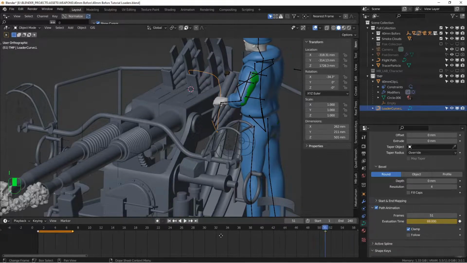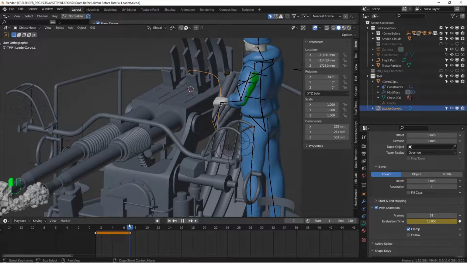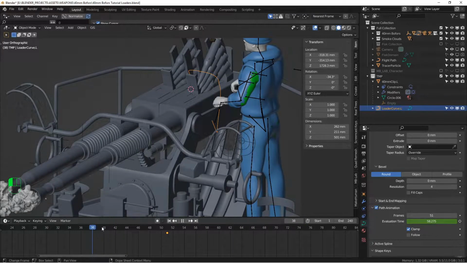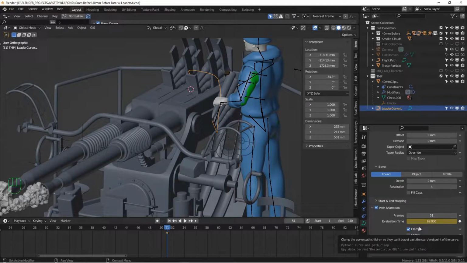So what I've done here is these first 2 keyframes just pause the animation at the beginning so that when I'm scrubbing, you can see here he's waiting, he's waiting, he's waiting. And at frame 7, the animation is going to start because I need it to correspond to the action of the left gun. And then the rounds come up, I come around, and then I've completed my cycle by frame 51. So that's where I came up with these numbers. Obviously, when you do your own animation, your numbers are going to be different, but that's the general effect.